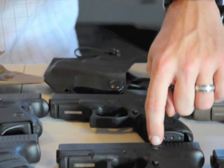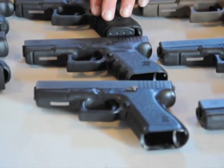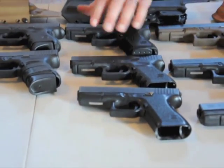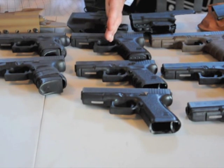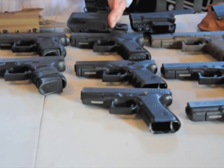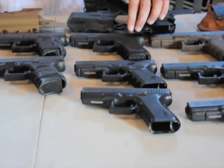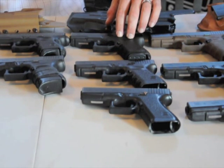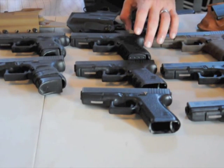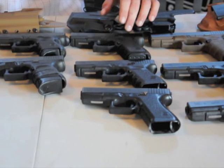Alright, so here we get into our Glock 19, your Glock 23, and an older model Glock 23. Basically the only difference between this line of pistols — with your 19s and 23s in the compact line — is it holds two fewer rounds than the big brother. And that's basically it. The grip's a little shorter and the barrel's a little shorter. Now, a lot of police departments also carry this as their duty gun.